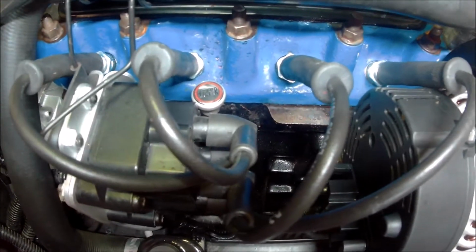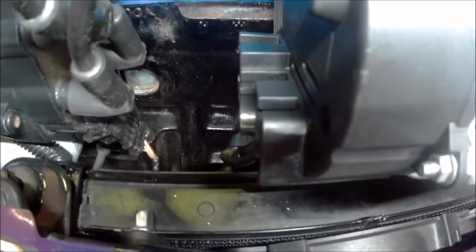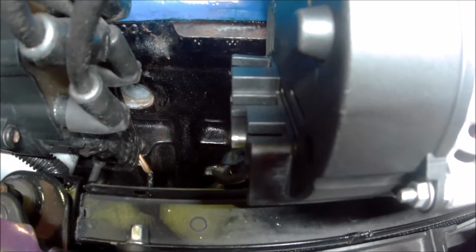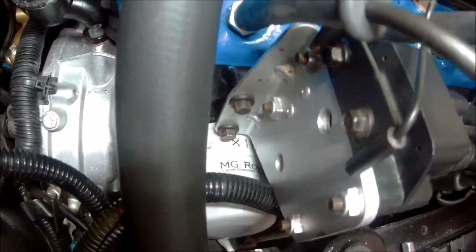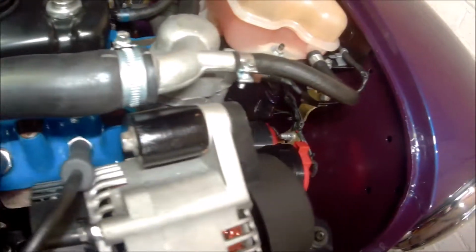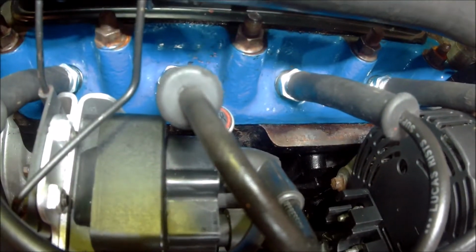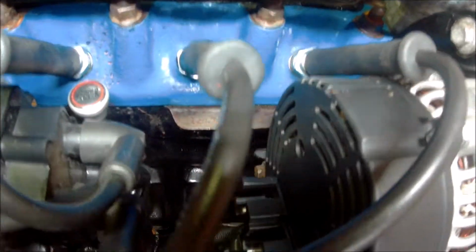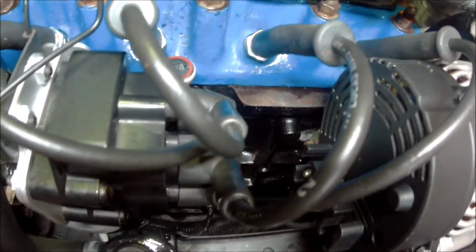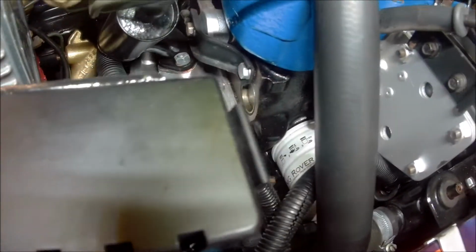But I'm just looking at the engine. I don't know whether you can see it on here, but there's water stains on the front of the head there, and the water stains come down from in between the head and the block joint there, run down the front of the head. So it hasn't lost much water. In fact, it doesn't even show low on the expansion bottle, but it's definitely been leaking out of that gasket there. So whether it was when I was driving it really hard, I don't know, but a bit gutted about that.